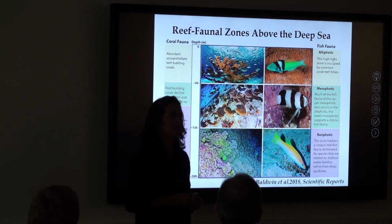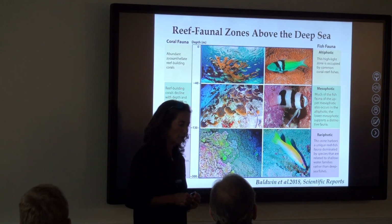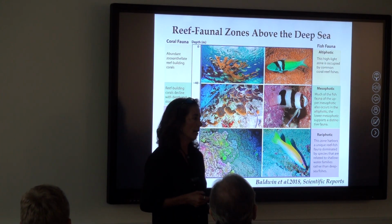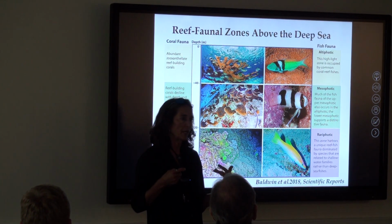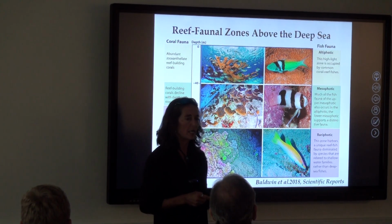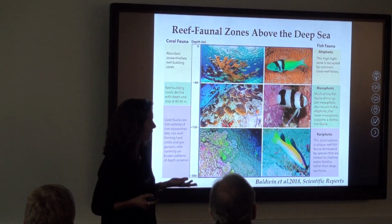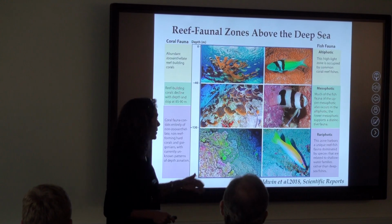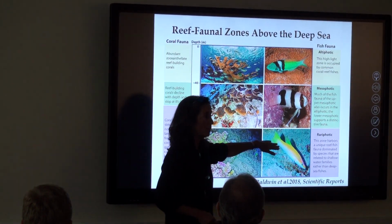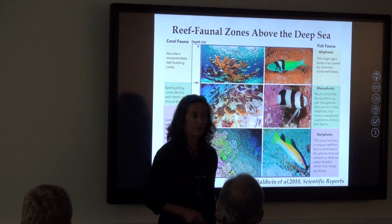So you may have seen a paper that just came out in Science recently by Luis Rocha and some of his colleagues that were looking at the deep reef refugia hypothesis. Deep reefs have often been suggested as a place, as ecosystems that might save shallow coral reefs. And they argued that this was not going to work because in order for the deep reefs to serve as refugia for shallow reefs, you have to have the same species that occur from shallow down to deep. So if the shallow ones disappear, the deep reef populations can reseed the shallow reefs.